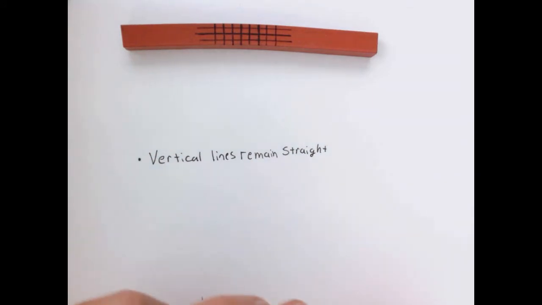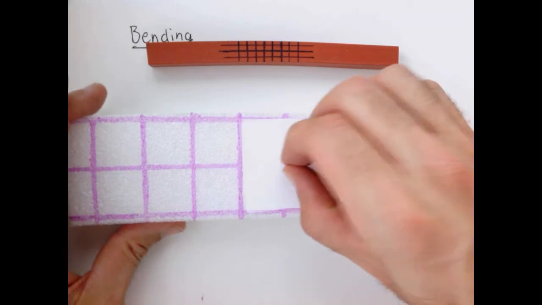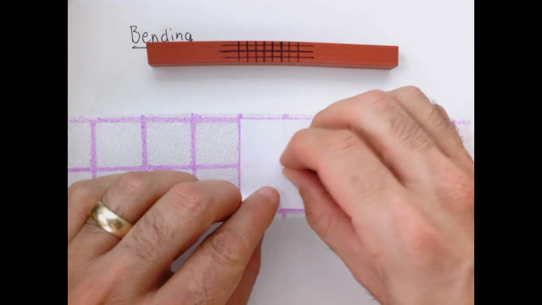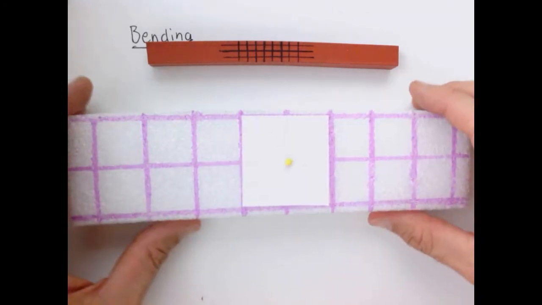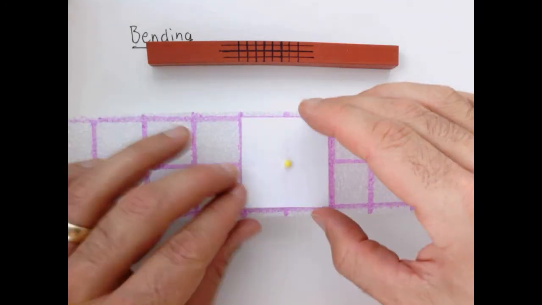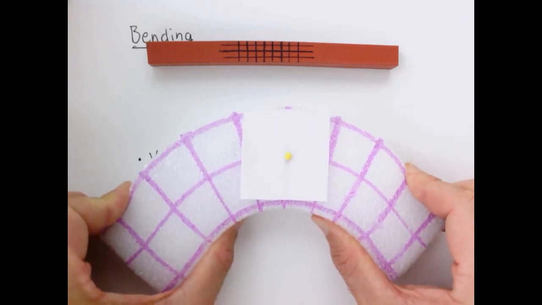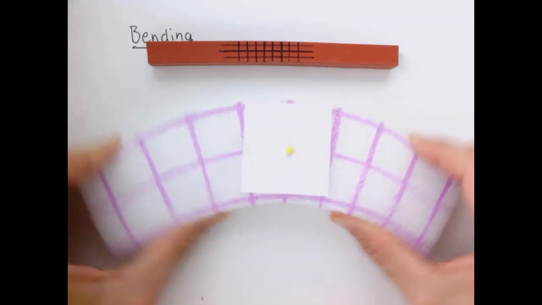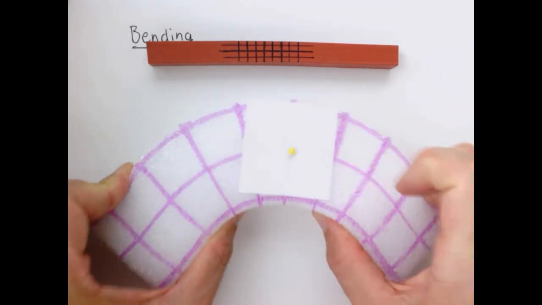We can also see this effect a little bit better with a larger bar — just a piece of foam where I've drawn grid lines on it. I have a piece of paper that's the size of one of these squares just so we can see for reference. In the undeformed configuration, the square fits nicely within these grid lines. When I bend it, we can clearly see that at the upper surface there's elongation, at the lower surface there's compression. In the middle somewhere, it looks like the bar has maintained its current length — the distance from side to side doesn't change.